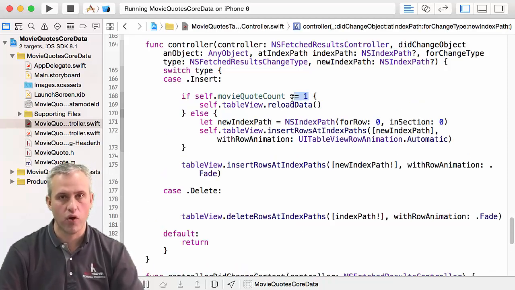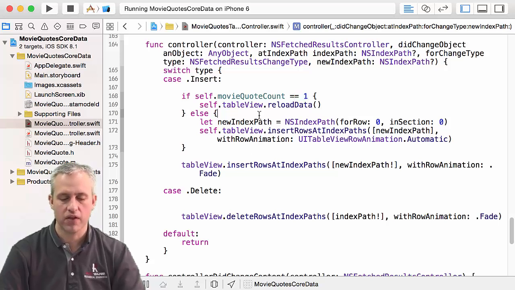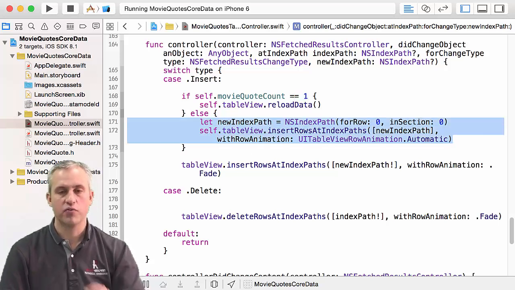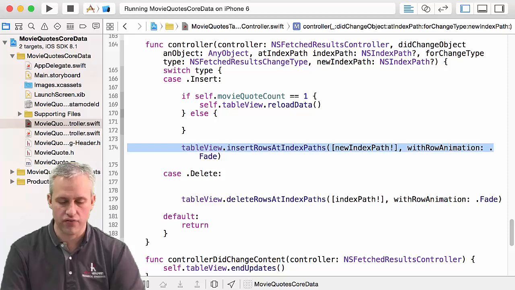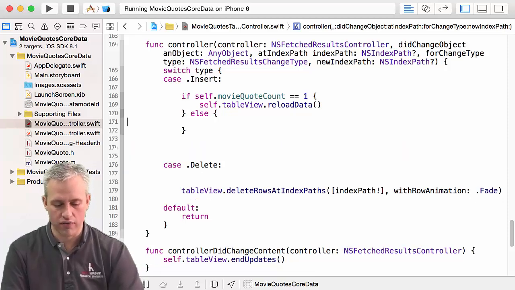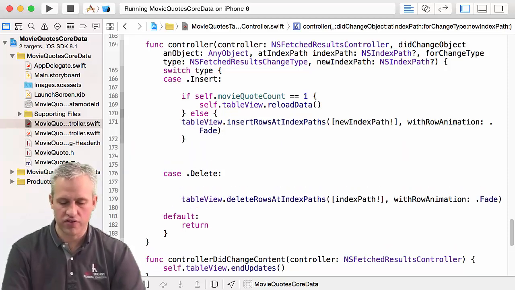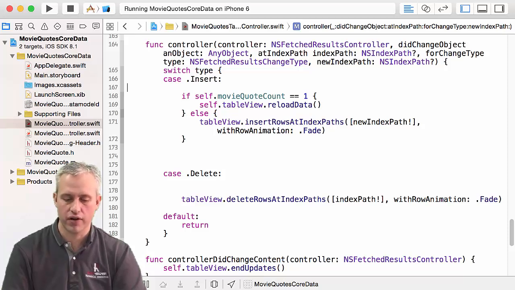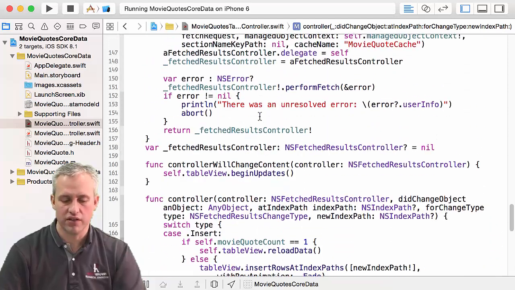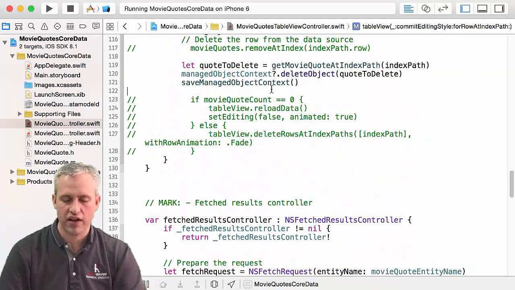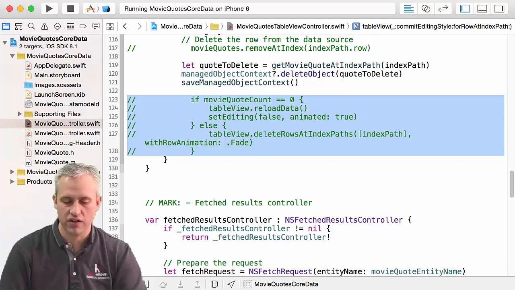As soon as we went up to 1, we had to special case this thing. And so we had our special case, which was reload, and then the normal case where we had done this stuff. I don't want to do that stuff. I want to do whatever the template recommended, which is similar but slightly different code, right? So there is insert. Same game with delete. I've got that little special case for whenever we just deleted the last one.